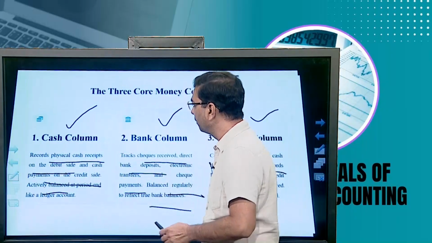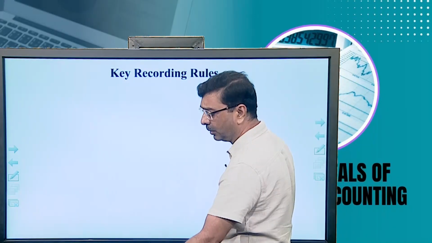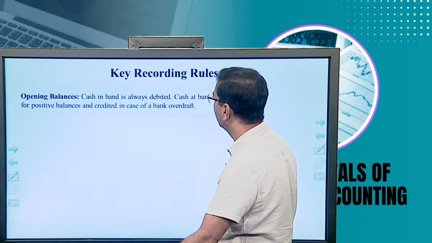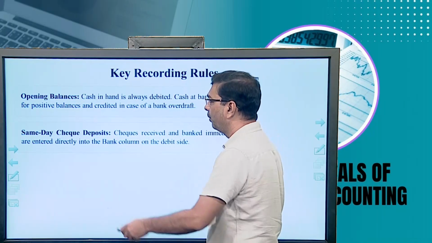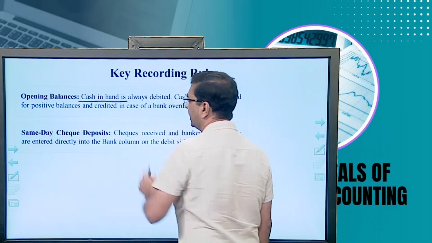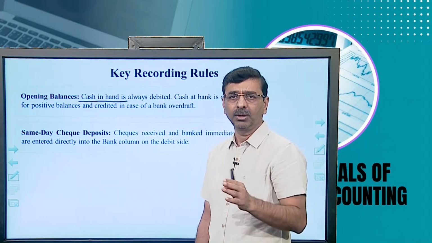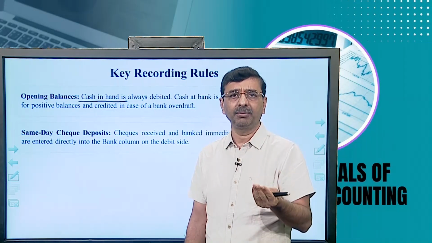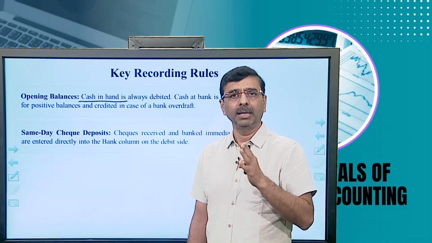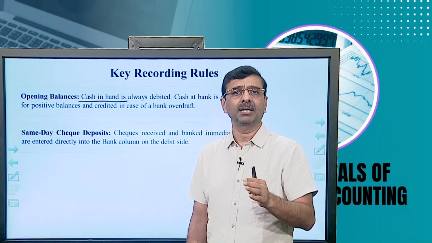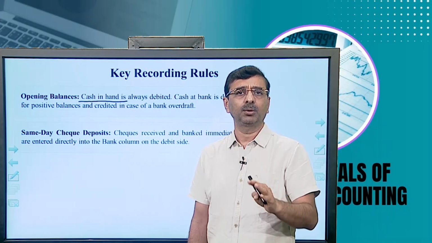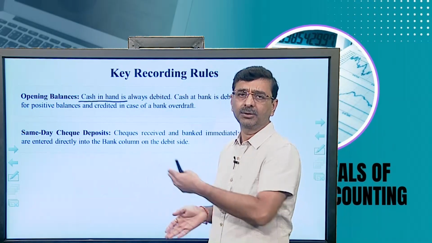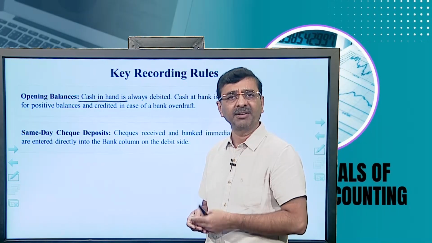Moving to the next point, that is how to record transactions in the cash book. The first is the opening balance. Opening balance, precisely cash in hand, is always debited, because a cash balance cannot be credit. As I already mentioned in the previous video lectures, if you recall, cash is always a debit. Opening is always debit, closing is always recorded on the credit side, because the debit is higher than the credit. So the surplus amount will be carried forward into the next month.